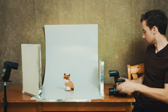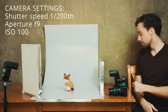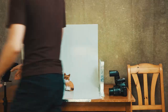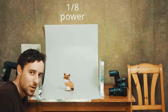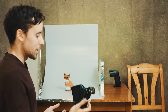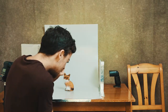Without explaining too much more, let me show you what this looks like. I'll take the camera and turn it on. For your information, here are the camera settings I've got. The back flash is at 1/16th power, which means it's one sixteenth of the full power it could be at. This front main flash is at 1/8th power, which means it's twice as powerful as that back flash — we want more light from the front than the back.